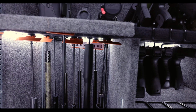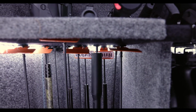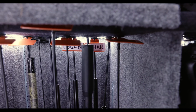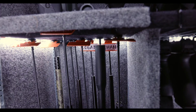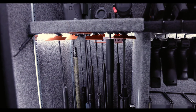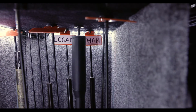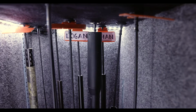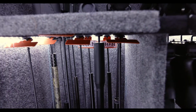Oh, and another thing, you see these orange tags on some of the rods? I got these and put them on because I figure I might accidentally forget one of the rods in a barrel when I go to the range. So I put these on the rifles that I use the most, just as an extra visual safety precaution. But they're also good for labeling guns too. You can kind of see in the back, there are 2 identical .22 rifles for my sons. So I labeled those with their names so I can easily tell them apart.